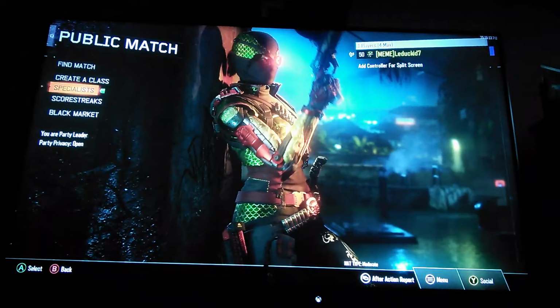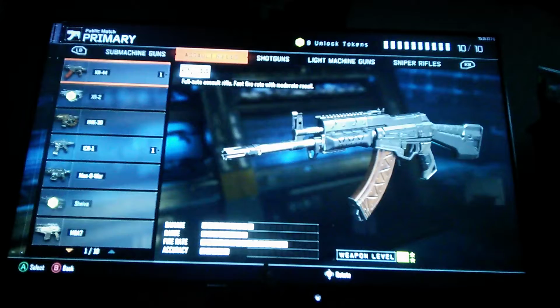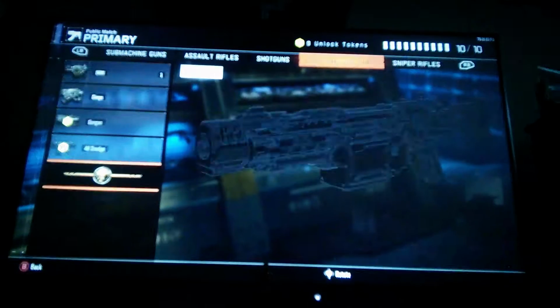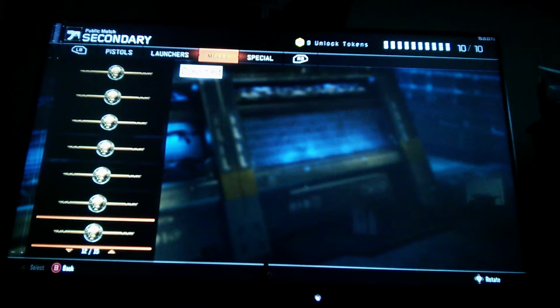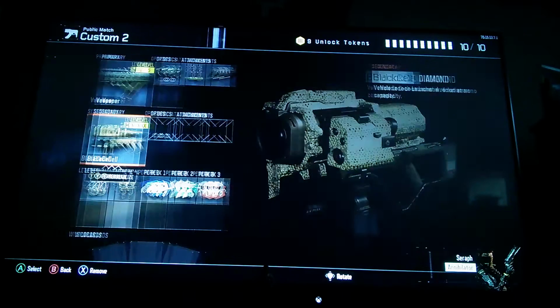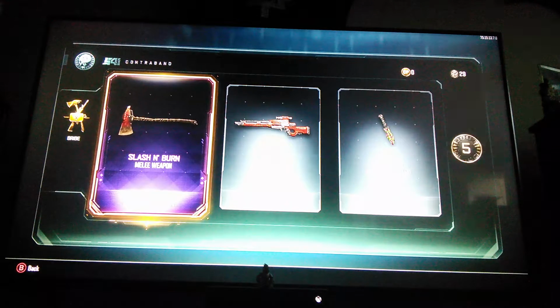Please, okay, let's see, what gun do I want? I would like to have the Yetta shell claw at least. Oh boy. Come on! Cross my fingers, come on! I got a slasher bird! Okay! Yes! Now I can open up another one.